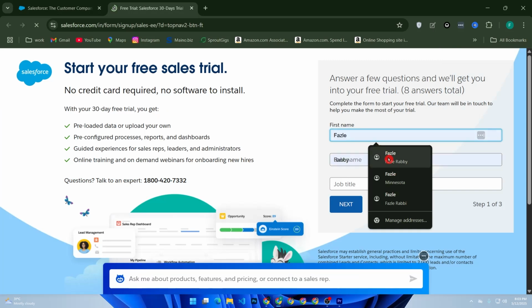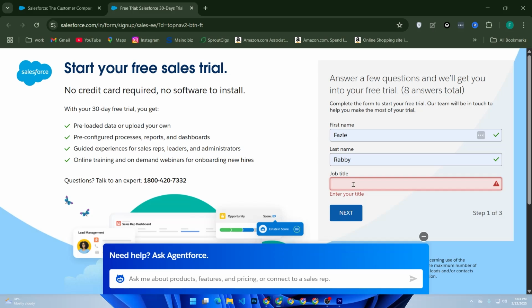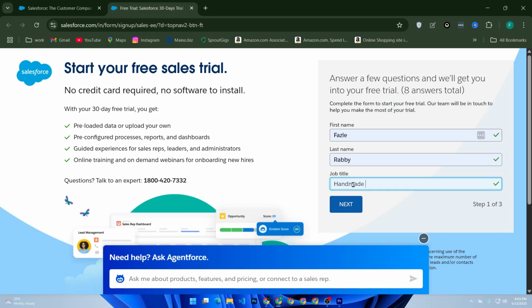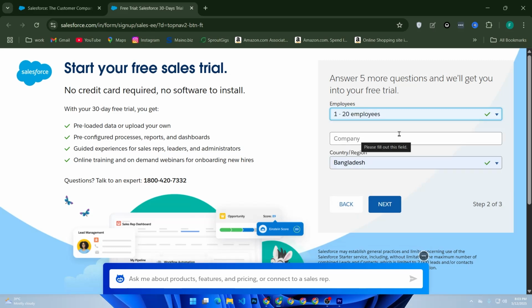Now enter your first and last name, job title, then click next. Select your employee number, country, and then click next.